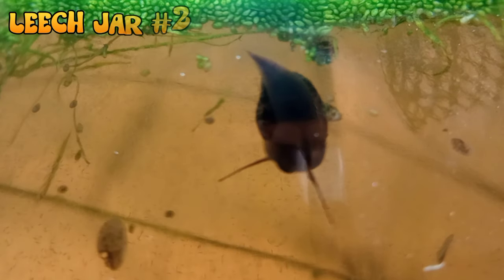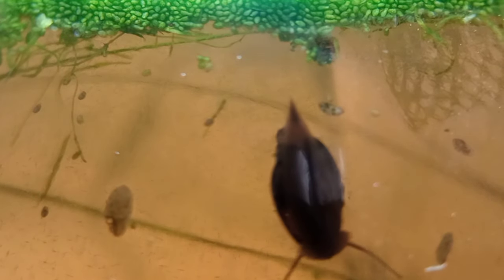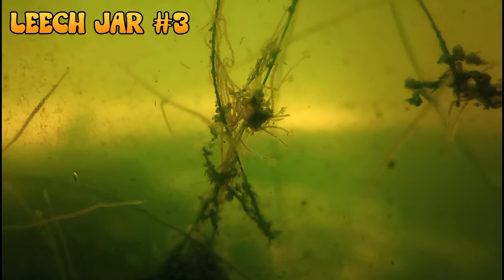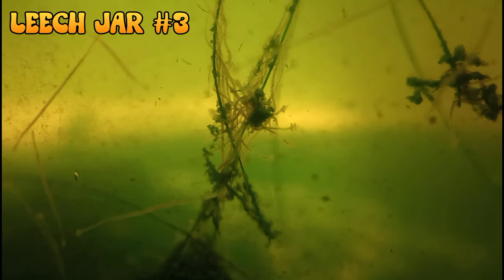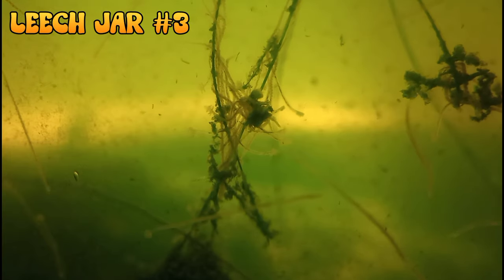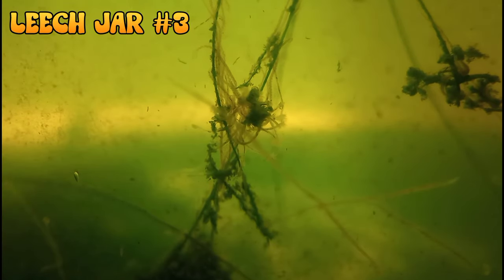I'm not worried about bladder snails becoming invasive — I've captured the same bladder snails nearby and they are worldwide at this point, so not to worry. Now here in jar number three, this is the real star of the show. We have a ton of aquatic worms here, and though we do not know the species name we have seen these worms in our creature collection before, but never in such dense numbers.